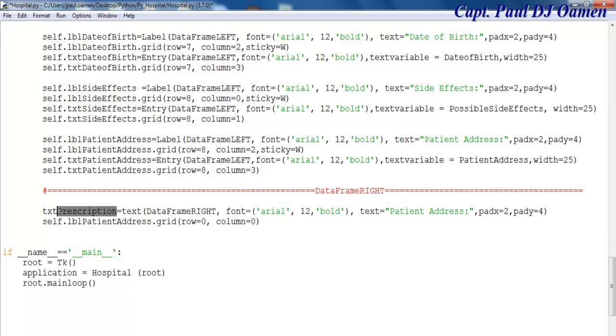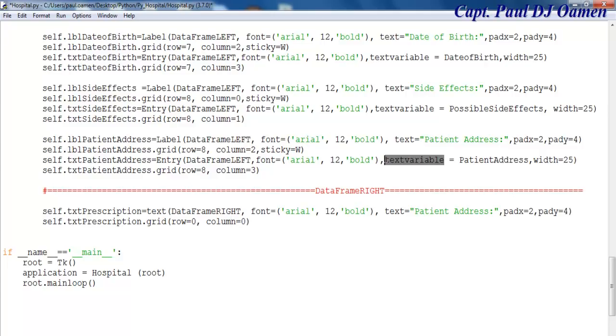Now let's change this name. Oh, that should be self as well. Just copy all of this. If you notice, the only changes made is this and the names, and I've also changed the columns. Now this is not required. What we need in there is going to be known as, let's get rid of this, it's going to be the variable. The variable is called prescription, so copy that.